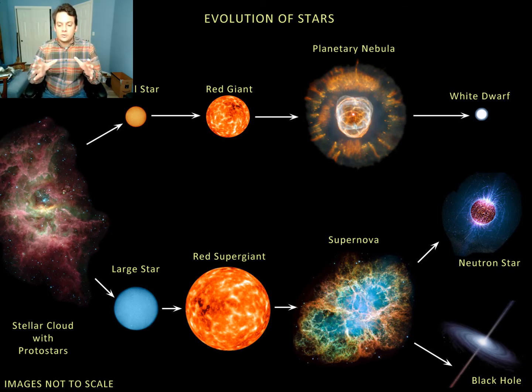And at a high level, there are 2 different branches of that evolution that can occur. As we've discussed at some length, basically what determines what evolutionary path a star will take is its mass. The mass of a star has again and again been the defining property that determines everything else about the lifetime of a star and its evolution, and that certainly is the case here. And so low mass stars, less than 8 stellar masses, evolve along a particular branch, which is shown at the top here. These stars are relatively small for stars.